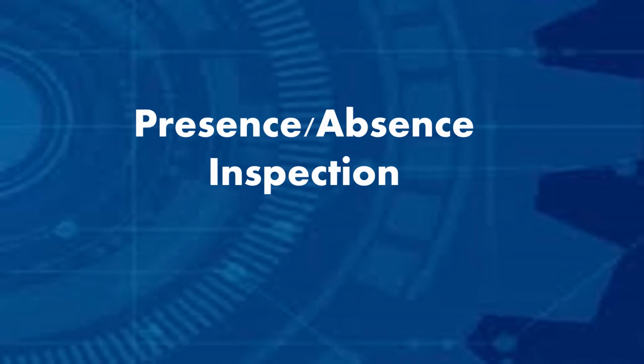The first technique in visual inspection is the presence-absence inspection. Presence-absence inspection is a visual inspection method to check and ensure that a certain feature or component is present in the product getting manufactured. Automated visual inspection is widely used in the mass production industry, and the presence-absence detection method can be used for presence-absence detection.